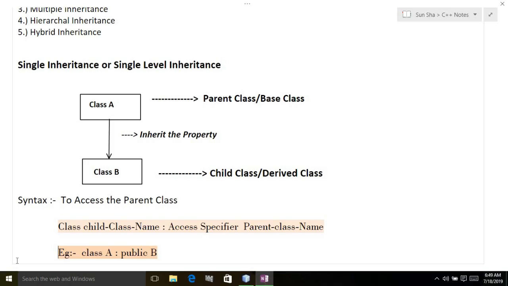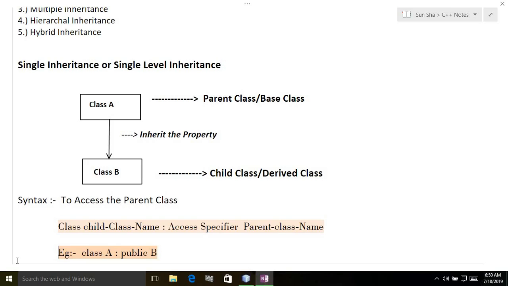You write the first class, your derived class, then the scope resolution, which is a colon. It means we are able to access that class. Then you declare the class name, and then the class body.